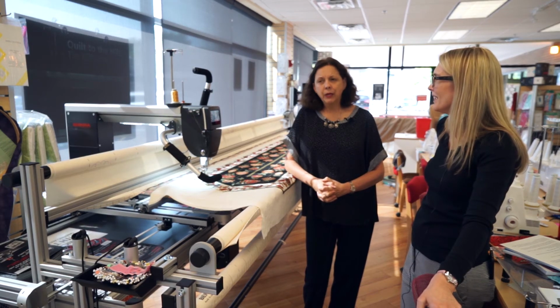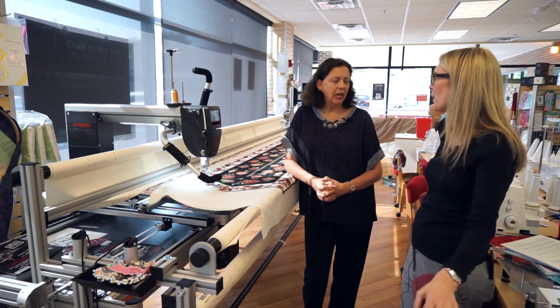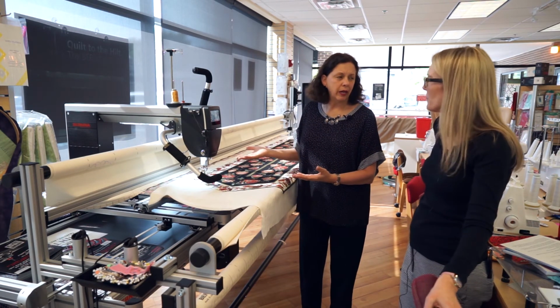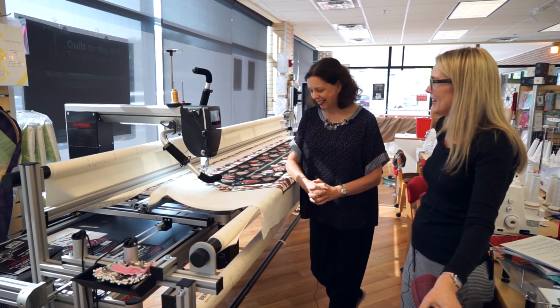So pin them on. For me, pinning is also part of the quilting process. And you would pin it on to the zippered leader anyway. You would pin it. It's just that you could take it off.